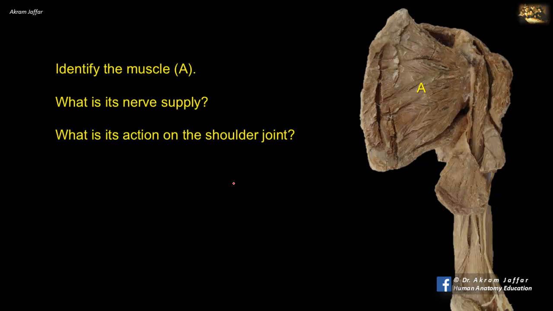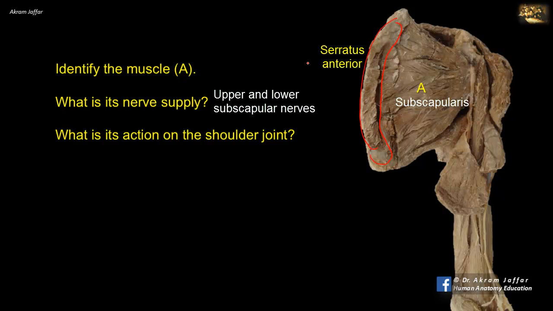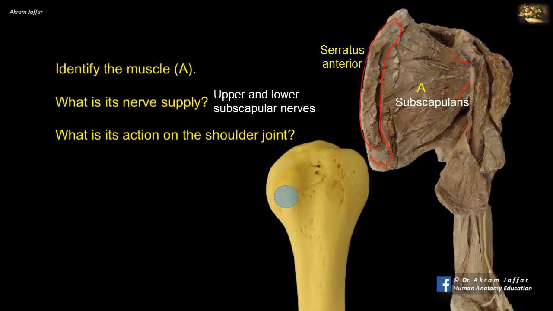Identify the muscle. What is its nerve supply and what is its action on the shoulder joint? The muscle is subscapularis. It occupies the subscapular fossa. Serratus anterior is attached to the front of the medial border of the scapula. These two muscles, serratus anterior and subscapularis, thus separate the scapula from the thoracic cage. Subscapularis is supplied by the upper and lower subscapular nerves from the posterior cord of the brachial plexus. The tendon of subscapularis passes in front of the shoulder joint, separated from it by the subscapular bursa, to be attached to the lesser tubercle of the humerus. Thus the muscle is an obvious medial rotator of the humerus, and it is a member of the rotator cuff group of muscles.